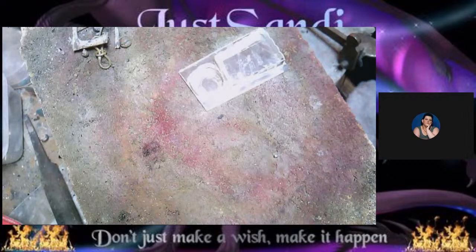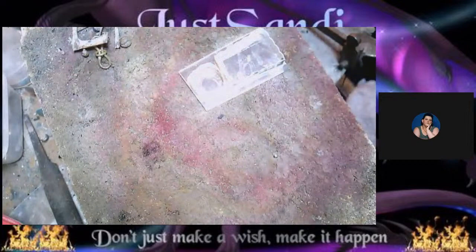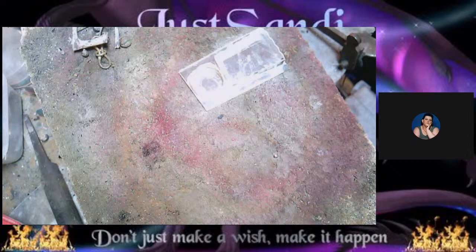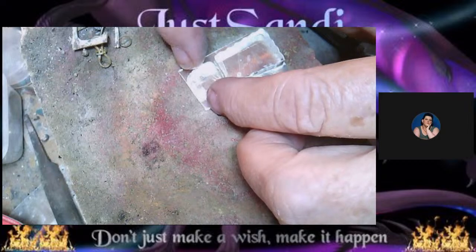I just got that out of the pickle, and it's looking pretty good. Sweet. Yep. I need to adjust your light. It's glaring super bad. We'll put it in the tumbler and get it polished. She said a piece of coral, and then there's a little leaf and a ball on the front of the bezel for the elk ivory.